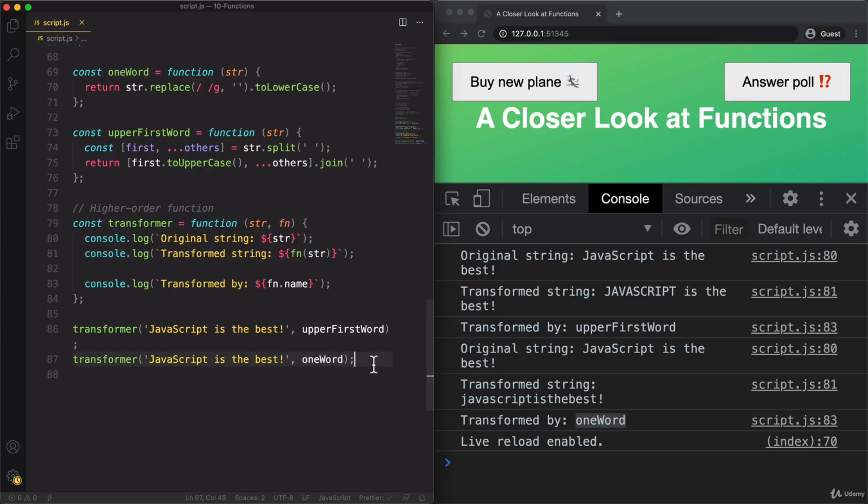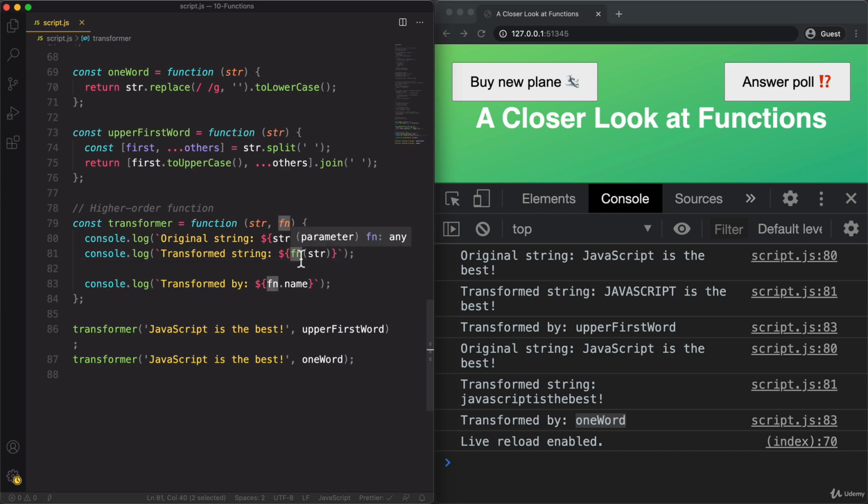So let's recap. We're calling the transformer function here. And into that function, we are passing the callback function. And remember that we call these functions that we pass, so this one and this one, the callback functions. And that's because we do not call them ourselves, but instead we call JavaScript to basically tell them later. And in this case, calling them later happens right here. So it's the transformer function that will call these callback functions. And the callback functions in here are of course called fn. And so that's the name of the function in here that we then have to call.